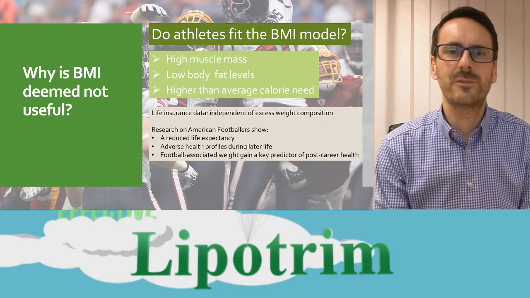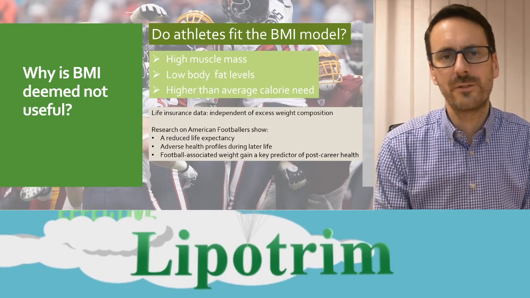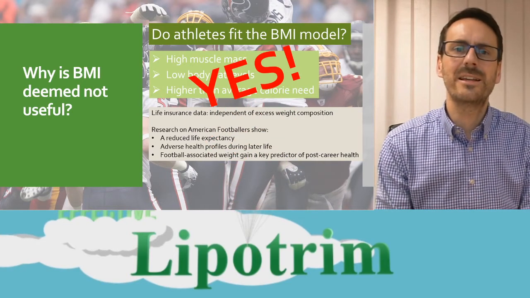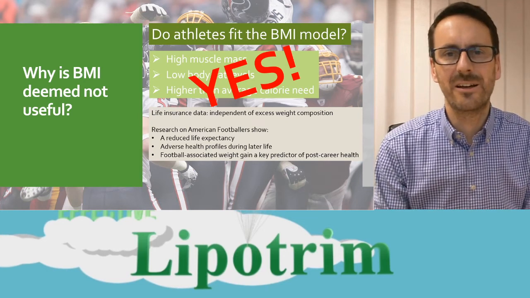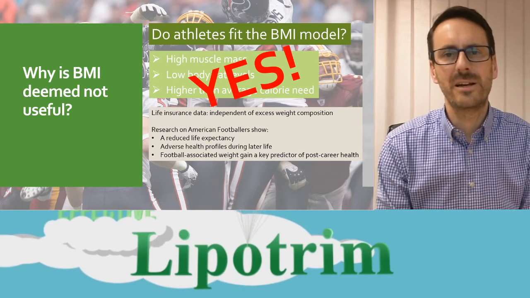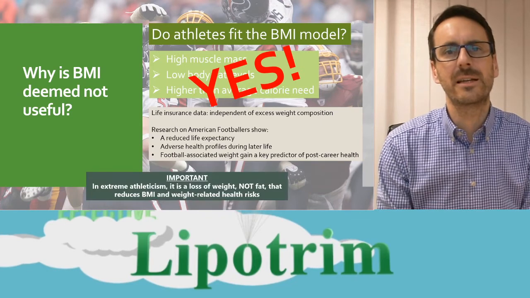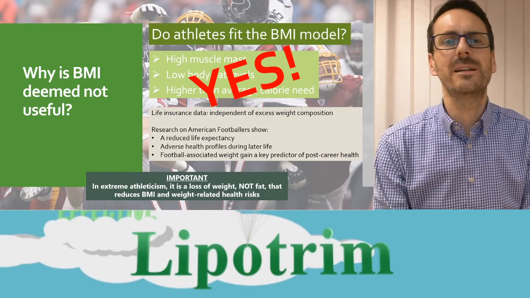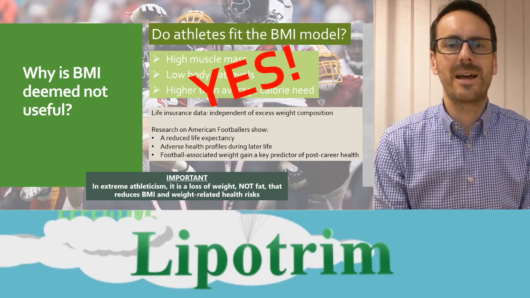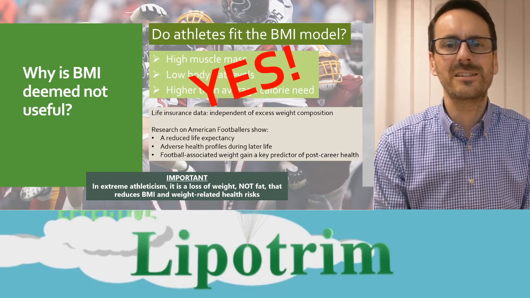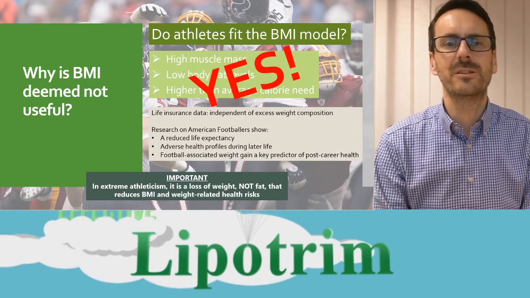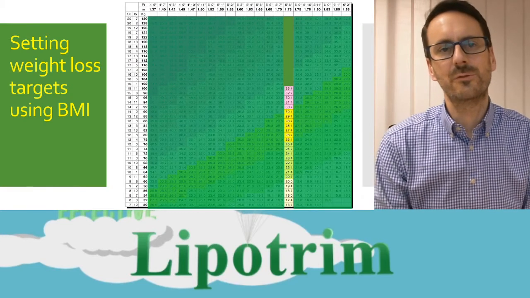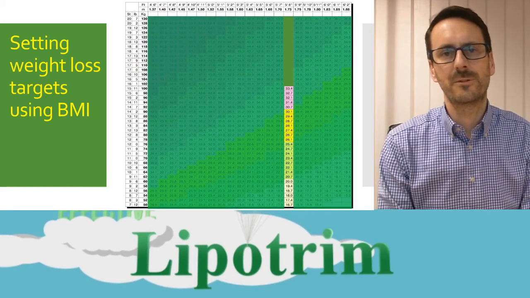We also have seen from research that American footballers show a reduced life expectancy. They have adverse health profiles later on in life. They do have this predictor of weight gain for their post-career health. So yes, absolutely, the athletes do fit into the BMI model. But it's really important to understand that in extreme athleticism, it's the weight loss itself, not fat loss, that's important. By reducing BMI for everyone to that which we should, then you reduce the relative risk to health.